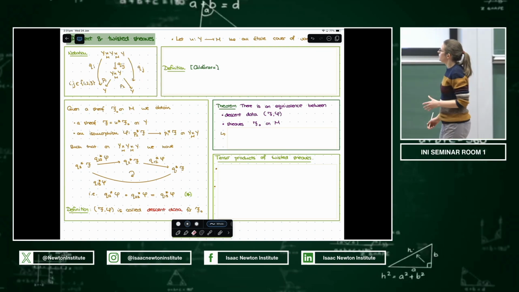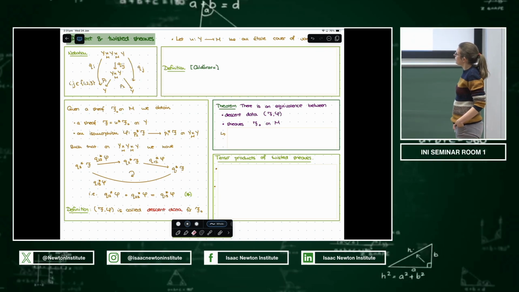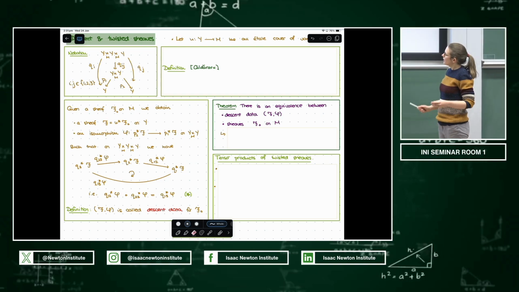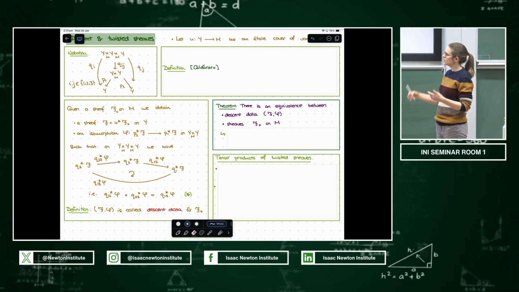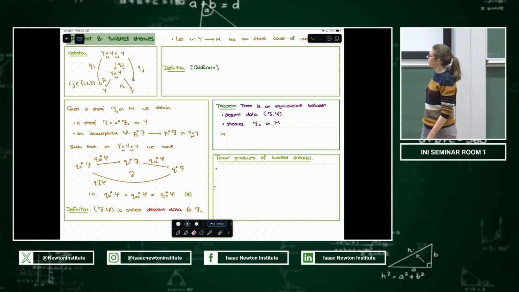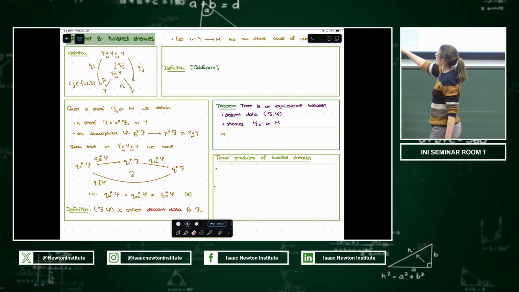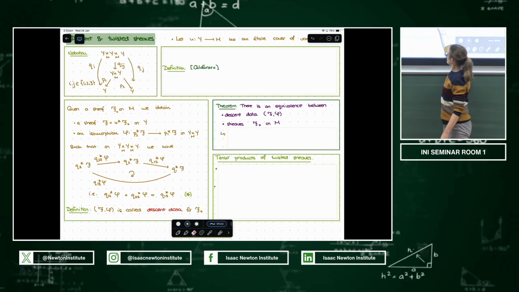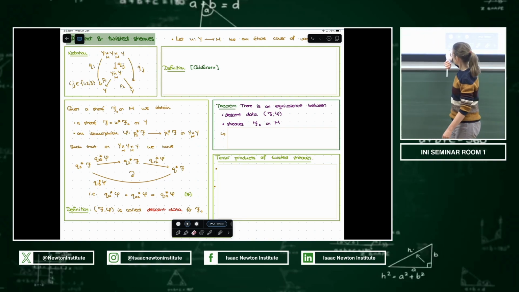So this is probably familiar, but I want to review it because we're going to modify it in a minute. I can pull back my sheaf from M to Y, and I'll call that F. And then I know that if I pull back further to two copies of Y along P1 and P2, what I get is isomorphic. So I have some isomorphism phi, which satisfies this co-cycle condition on the threefold product. Here it is in a diagram, and here it is in the formula.